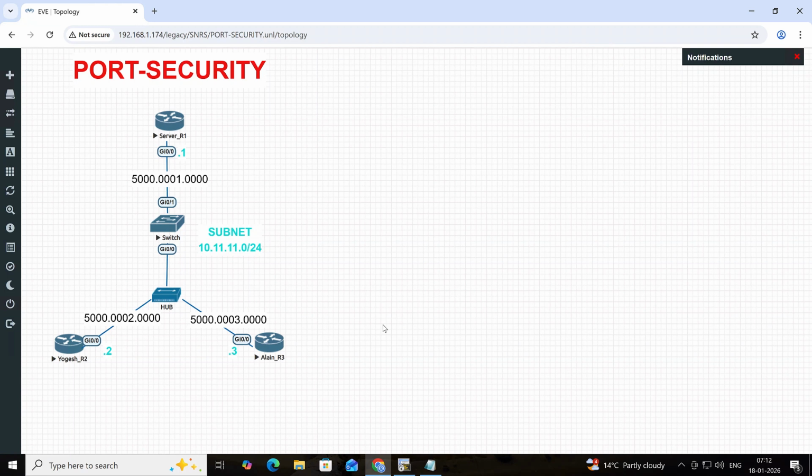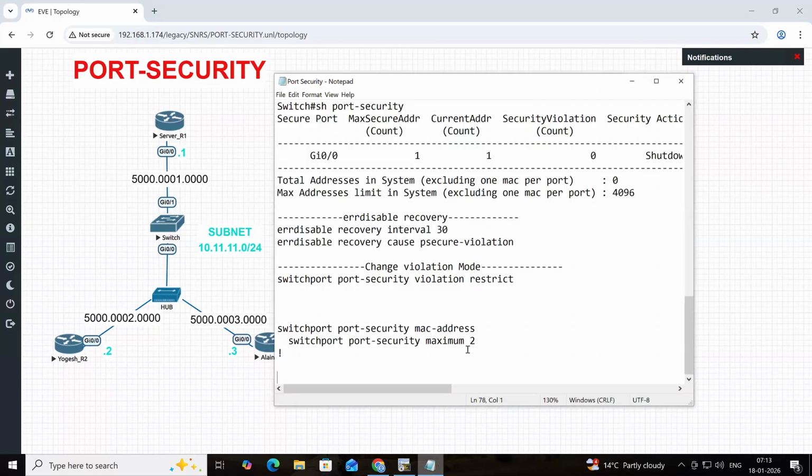So I don't want those two guys to struggle all the time, going to the admin saying my port is down, I'm not getting access. No, I'll put those two MAC addresses manually. I can give a manual command and fix those two MAC addresses to allow through that. So I give you an option. If you use the command switchport port-security mac-address and define those two MAC addresses, this port will know that I have to allow two addresses, and these are the two static MAC addresses.